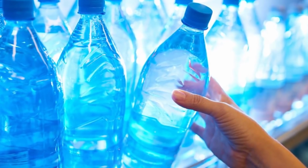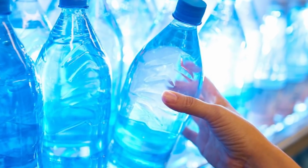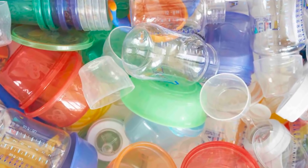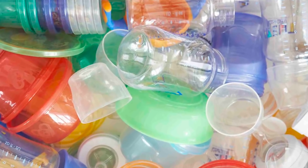They discovered that BPA found in most plastic products acts like synthetic estrogen. This means that constant exposure to it can lead to fertility problems, or even cause tumors in women's uteruses. Long-term exposure can also lead to breast cancer, heart attacks, and diabetes. Basically, by drinking and eating food from these plastic containers, you're ingesting these chemicals into your body. So it could be slowly killing you and you don't even know it.